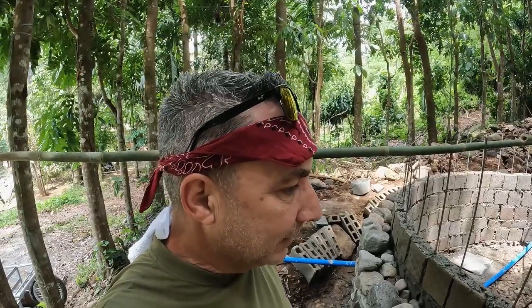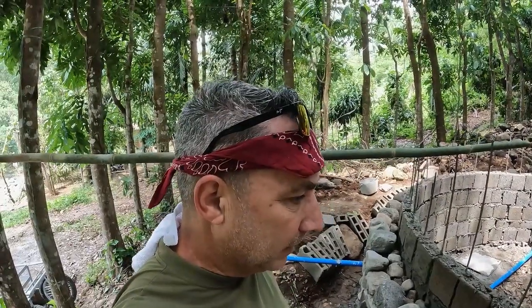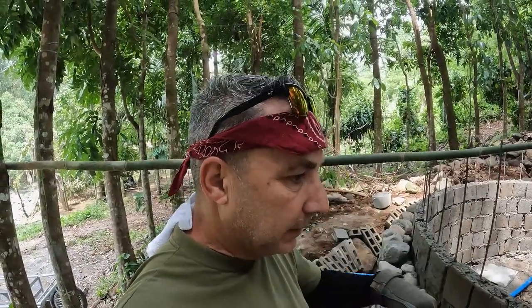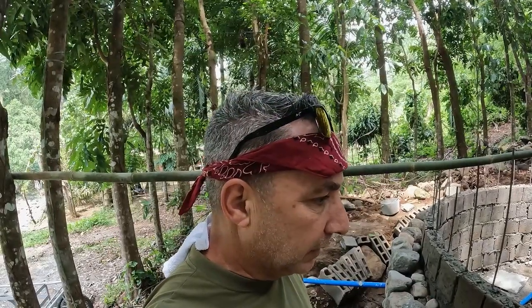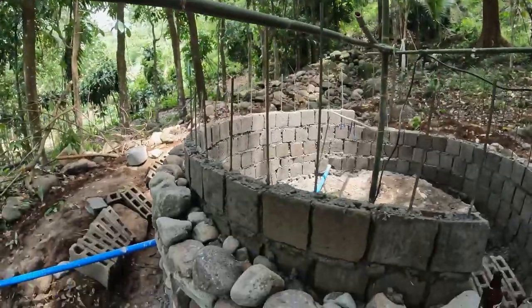I envisioned that they were going to put the hollow block up first, and then I could have sealed it with some waterproofing, cementitious waterproofing paint. It's called Plexibond, and for every 5 gallons, you mix one bag of cement into it, and it goes on like paint. It's a mixture of cement and waterproofing paint, and it works really well. But they went ahead and started riprapping it right away, but I don't think it's a problem.